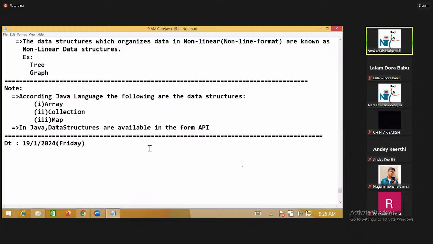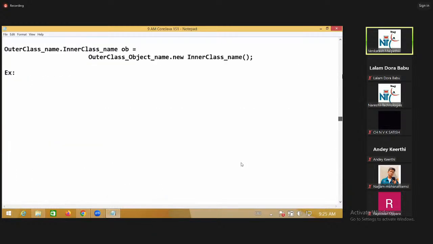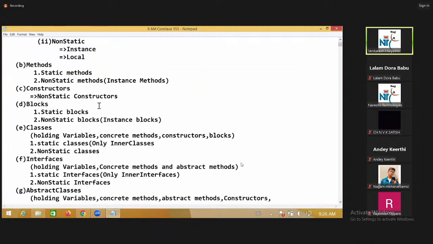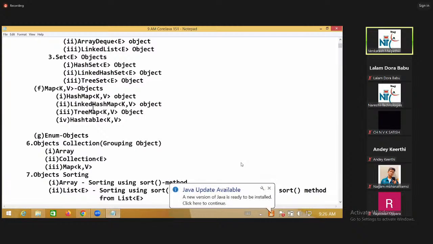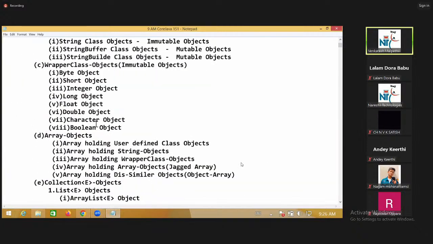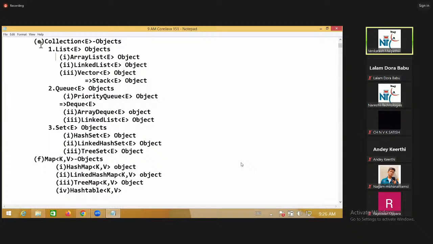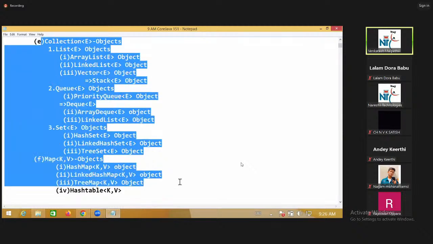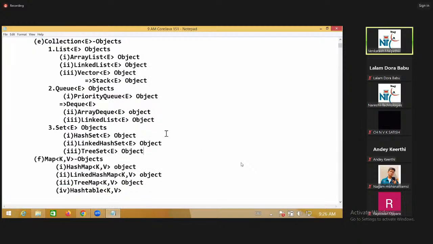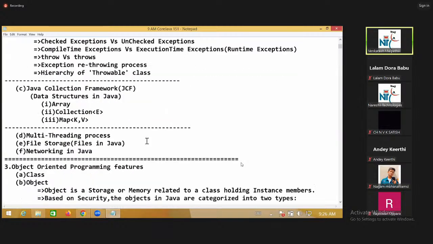Okay, good morning, everyone. Before the holidays, I covered the map concept: arrays, collection, map. I want to complete this order, and I don't want to break it, so I went forward back to back. Now I must make some conclusion on it. The data structure definition I have given.